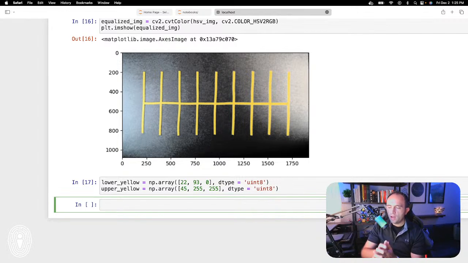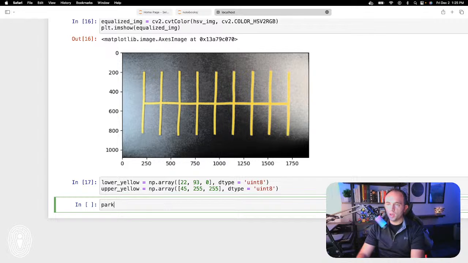But I forgot that we actually have to use the HSV image in order to do this, because I'm looking at my code down here. Again, I'm not really sure why sometimes we have to use one versus the other. There probably is a mathematical reason why. So we're going to use the HSV image whenever we're looking for these values, and when we get the values back, it's going to give us a black and white, grayscale image. So let's go ahead and do that.